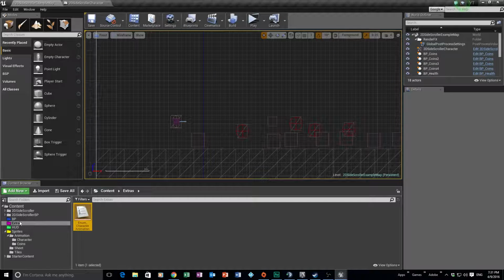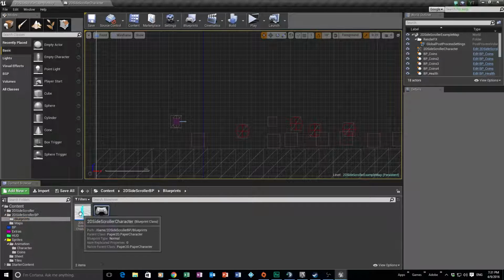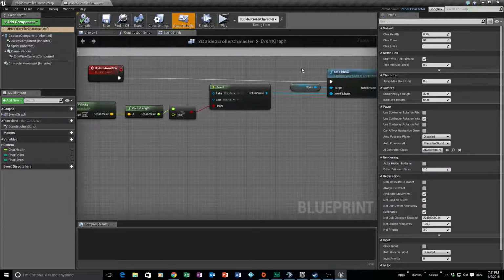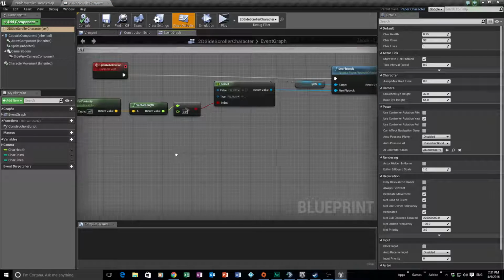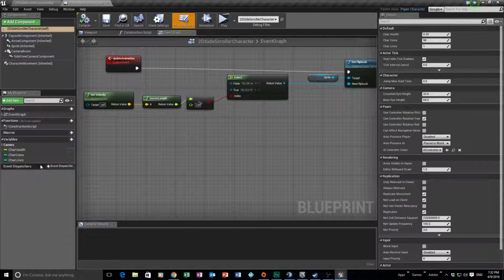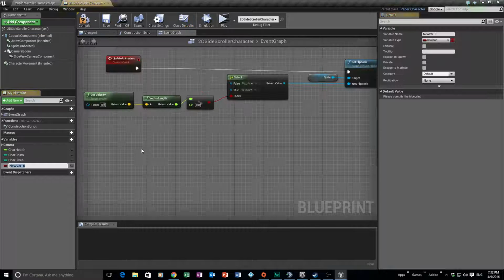Now we need to head into the blueprint of our character. So let's jump into our character blueprint, and we're going to set everything up here. What we need is a variable. The variable is going to be that enum variable that you saw. To add that, we're just going to add the variable.